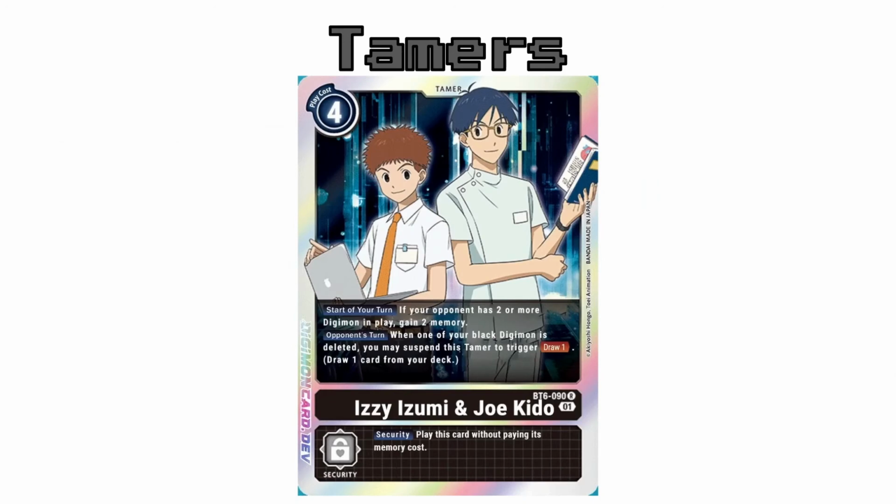Probably. And then we've got Black's Tamer, probably the best Tamer in BT6. If your opponent has 2 or more Digimon in play, gain 2 memory. Now that's quite likely. Yeah, I think this is definitely the easiest condition to fill out of all the dual tamers. Yeah, definitely. And then when one of your black Digimon is deleted, you spend this tamer to trigger draw 1. So it's extra draw power as well, which for black is really important.